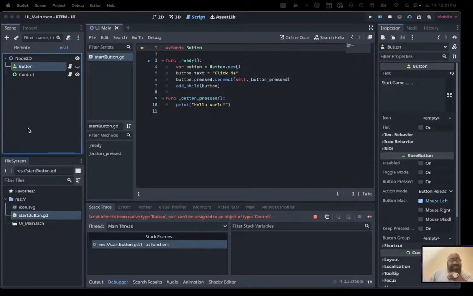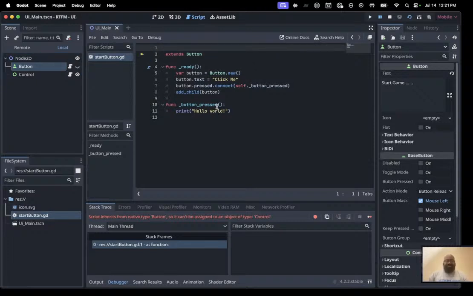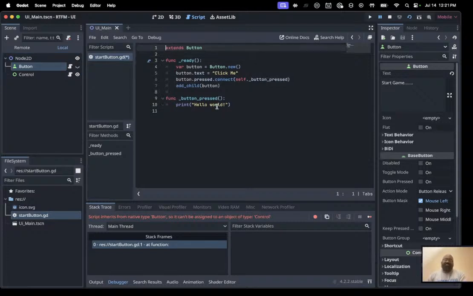So I guess let me click on here for a base button. Script needs to extend the node type that it's on. Okay, so can you do both? Or just extends control?